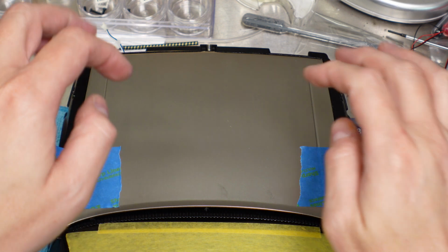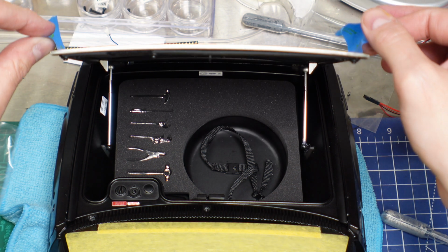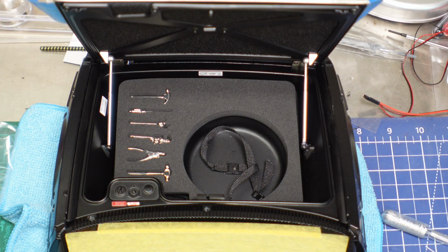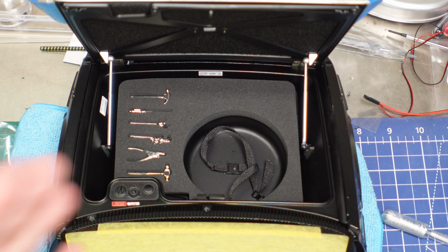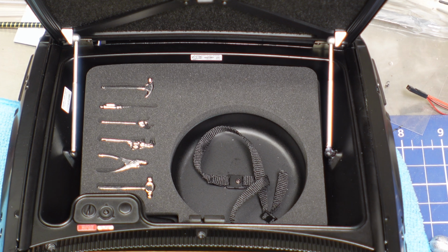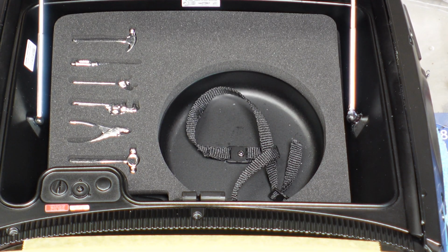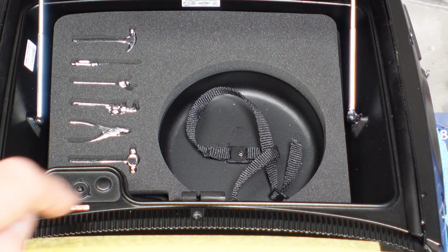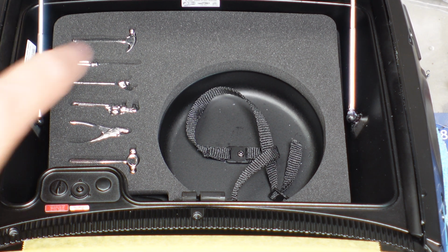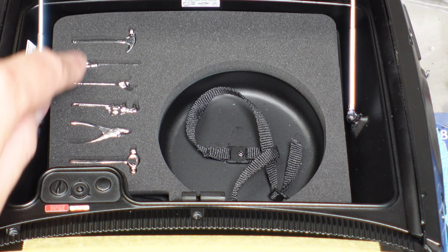Okay, check this out. So we got the hood on. Pardon my blue painter's tape. We're going to open the hood. And what do we have? The Mike Lane interior carpet set. Look at that. And we got some decals in here. We got some fuel and brake fluid stickers and some other sticker, the jacking sticker. We got some fun stuff, all the little tools.